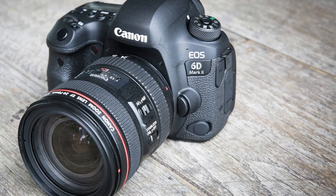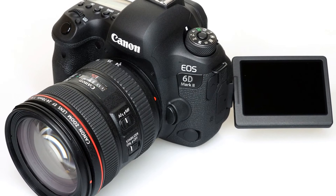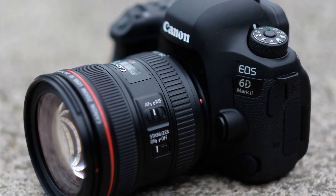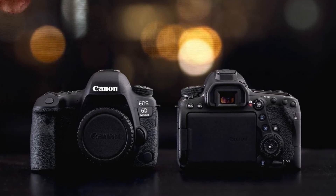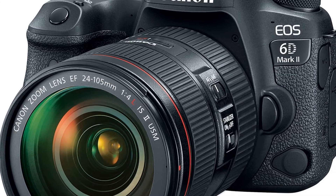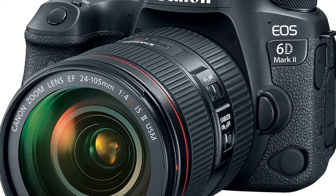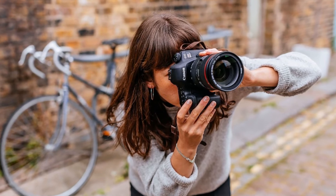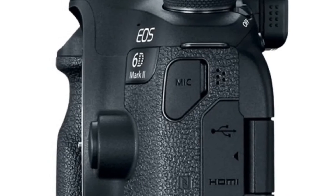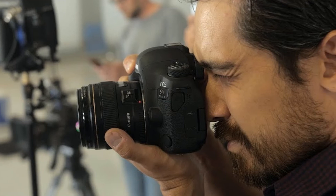Number three: Canon EOS 6D Mark II. This camera comes with a 35.9 x 24mm CMOS sensor and does a great job when it comes to performance and speed. It has 27.1 megapixels with a sensor resolution of 6240 x 4160, weighs around 765g, and was launched in 2017. It has a comfy grip and refined touchscreen control. The full-frame CMOS sensor boasts Canon's DIGIC 7 processing engine, capable of processing information 14 times faster than DIGIC 6. It can shoot at 6.5 frames per second and uses Canon's Dual Pixel CMOS AF to deliver fast face detection autofocus, making live view and movie AF faster and smoother than the Mark I. It is crafted from aluminum alloy and polycarbonate with glass fiber and fits very comfortably in the hand.